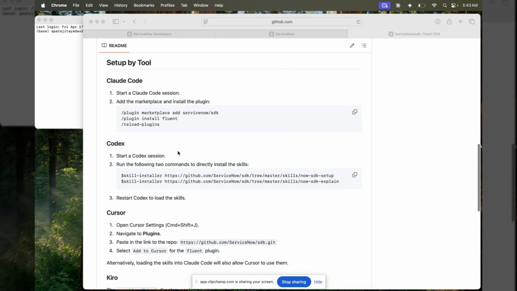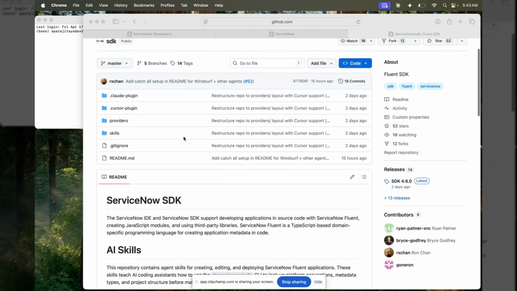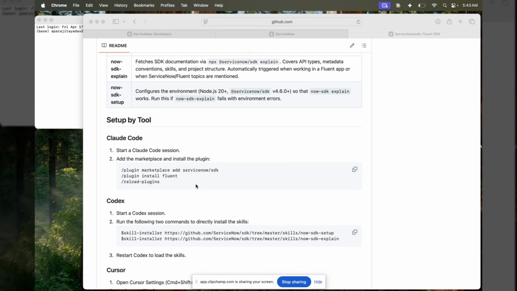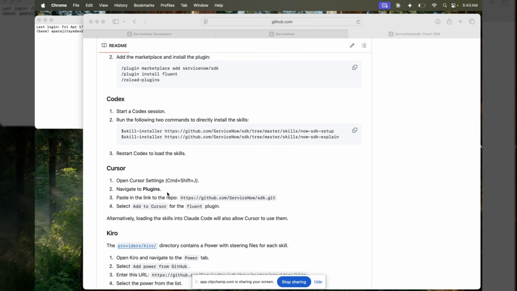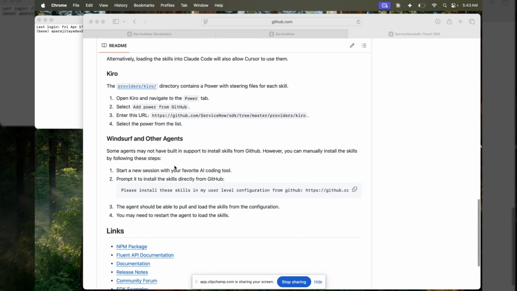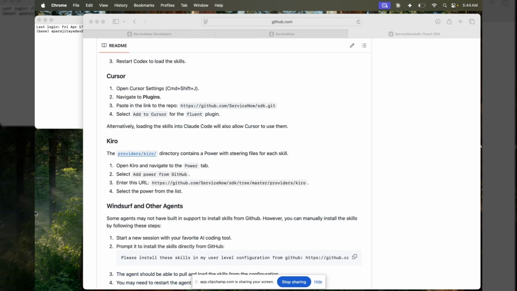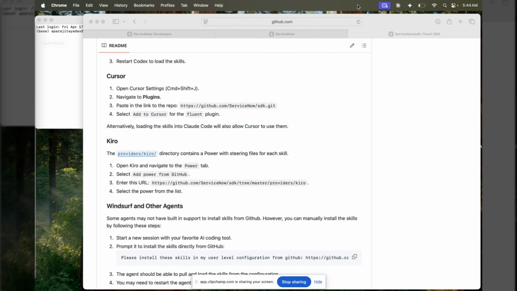Okay, so the last part is how to connect. We saw how to connect with Claude Code and GitHub Copilot, which is not present in the ServiceNow SDK documentation, but it is kind of similar, and I showed you. Now the second part is how to connect it with Cursor or Windsurf. So basically, what are these types of IDEs, I will just show you. If you have this type of IDE, then let's search for Windsurf.